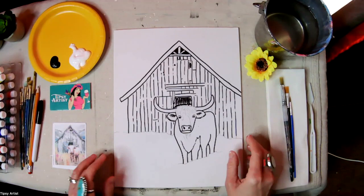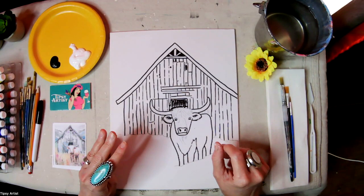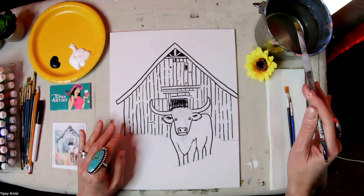Plates. Got our paint nearby. Again, make sure you get that water. Super important. We're using acrylic paint today. It does set up and dry pretty quickly, so you always want to make sure that you have a place to rest your brushes until you get a chance to clean them. And again, have that handy nearby to clean quickly.